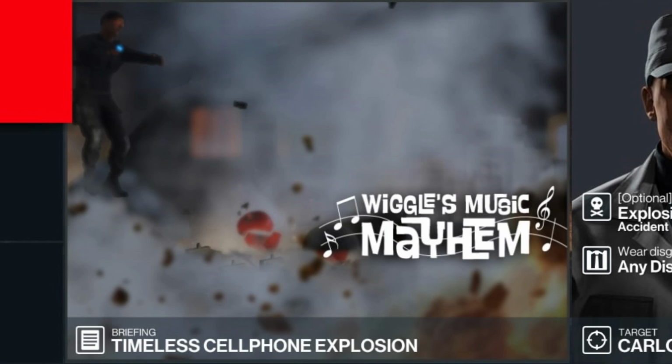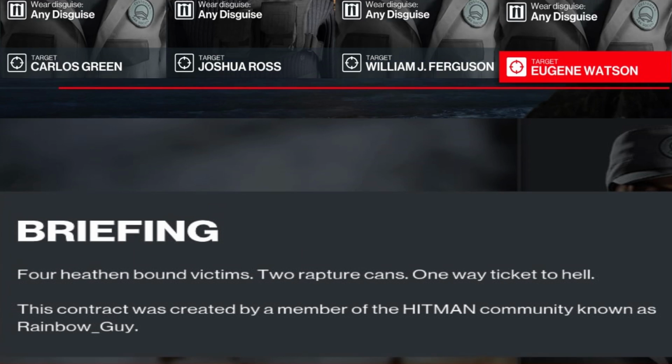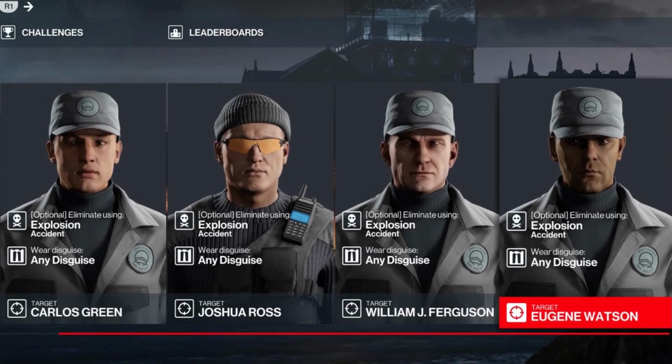And today's contract, Timeless Cellphone Explosion, set on the Isle of Scale. And onto our briefing: 4 heathen-bound victims, 2 rapture cans, 1-way ticket to hell. Today's contract has been supplied to us courtesy of Rainbow Guy. So moving on to our targets, today we have 4 of them, and all must be eliminated in an accident explosion, though we can wear any disguise we wish.